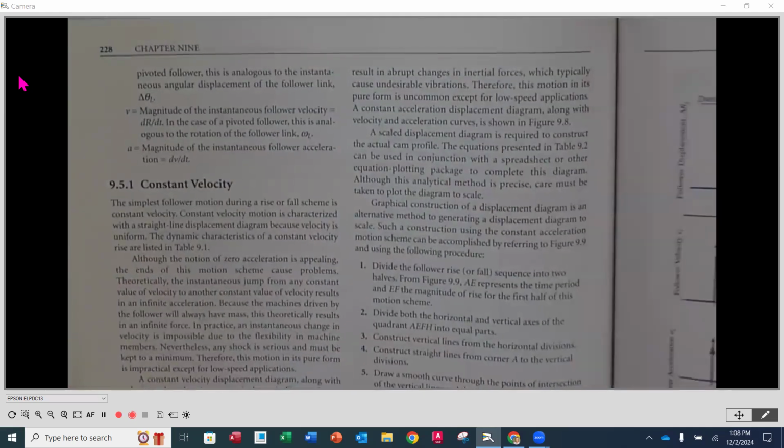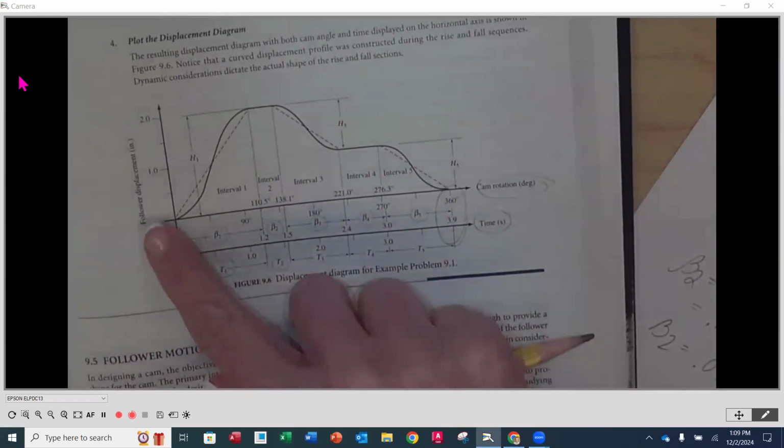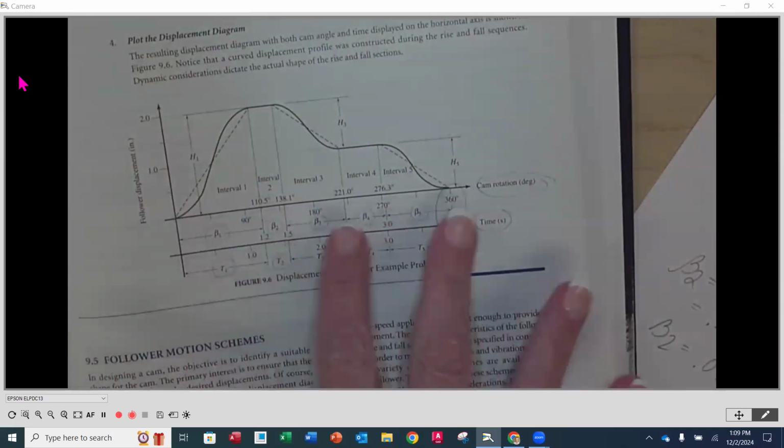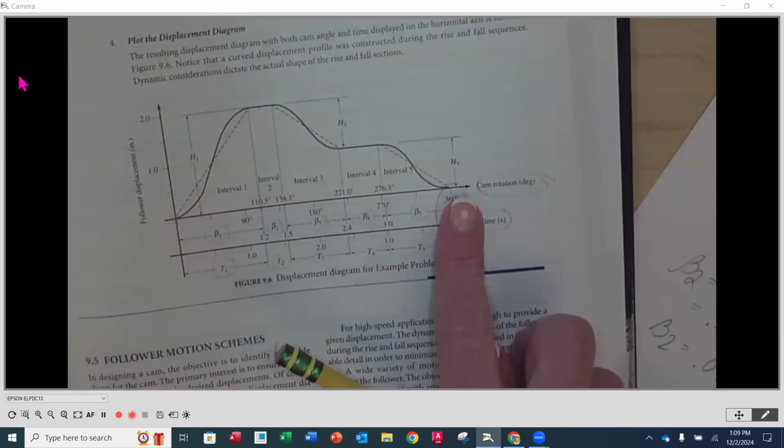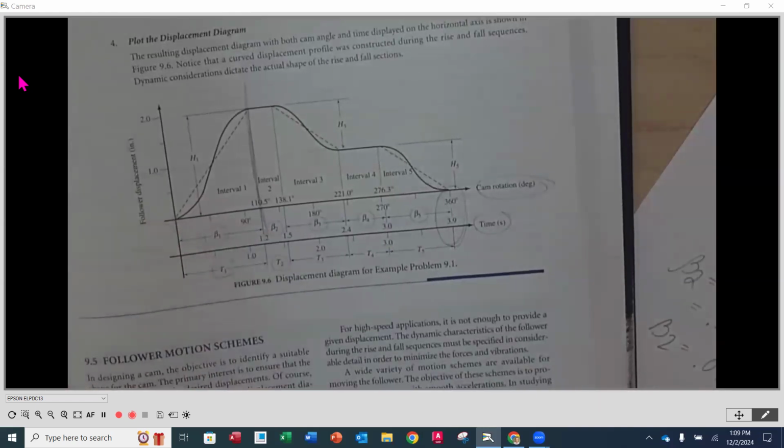We go back to that original diagram, okay? The total length here is going to be 3 times whatever your height is. So like I said earlier, since this is 2 inches, this is going to be 6 inches along here. Okay, total of 6 inches. So now if we know how long this section is right here, we know that it's 110.5 degrees. Okay, we need to say, if this is 6 inches along here, how much is that? If 6 inches is 360 degrees, how much is it per degree? And then you're going to multiply that by 110.5 to get what that distance is. Does that make sense to everybody?